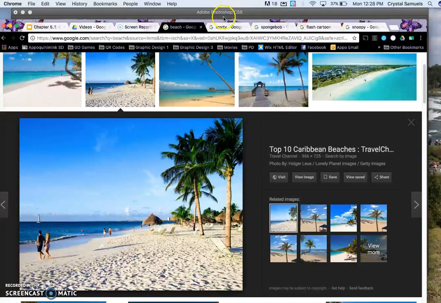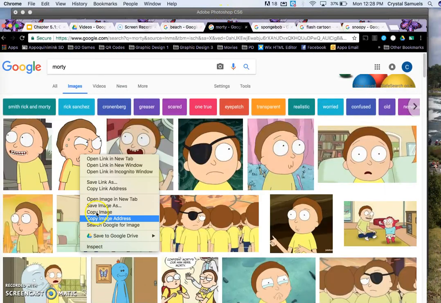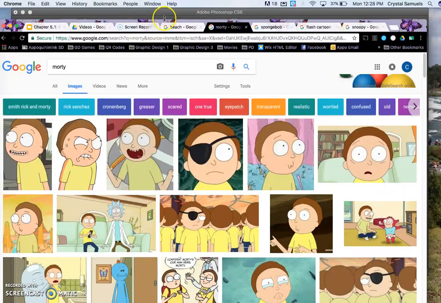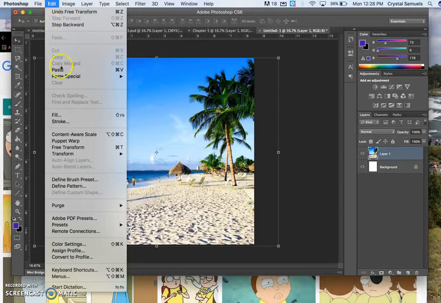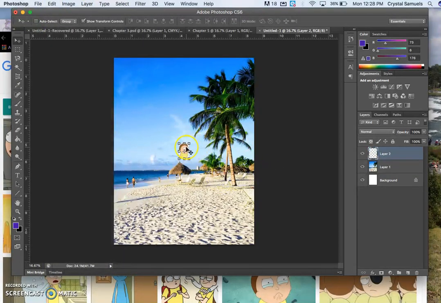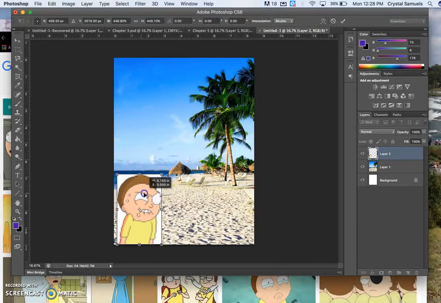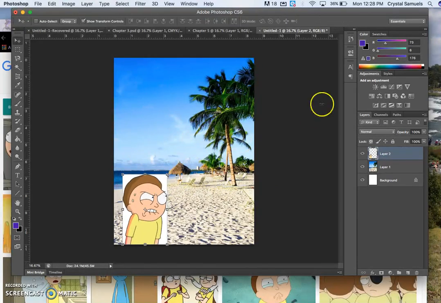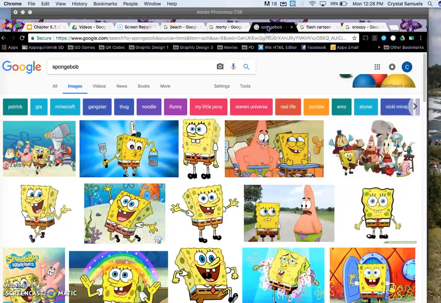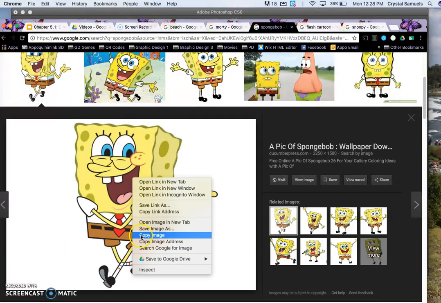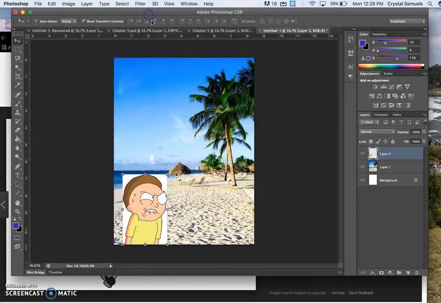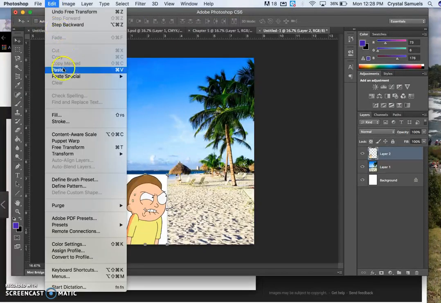All right, so now that I have my image, I'm going to copy some characters in here. So I'm going to say copy, and I'm going to bring Morty in here, and I'm going to say edit to paste. And I'm going to paste Morty down here because it looks like he should be in the foreground to me. And I'm going to click enter. And I'm going to click back over here. Then I'm going to bring in SpongeBob. And I'm going to choose this SpongeBob here because it looks like he's walking down the beach. And I'm going to go to edit to paste.